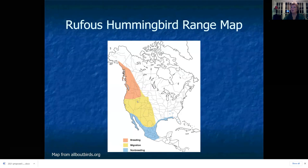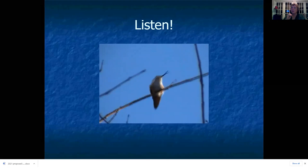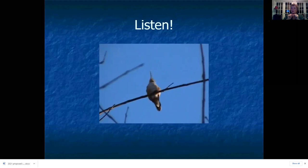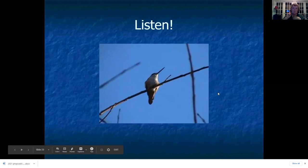The female rufous also has green tail feathers, which is important when trying to tell them apart. This is the range of the rufous hummingbird — they breed in the Pacific Northwest, up into British Columbia and all the way to Alaska. An eBird Cornell map shows that they not only winter in Mexico but now regularly winter along the Gulf Coast. One of the best ways to detect a rufous is to listen: the ruby-throated sounds very sweet and chirpy, while the rufous is very staccato, like two electric wires touching together.